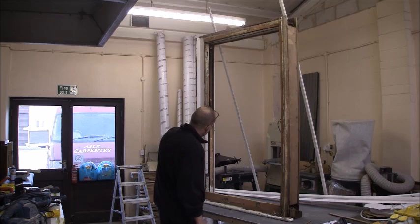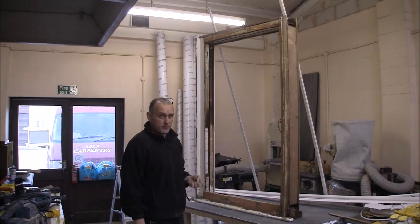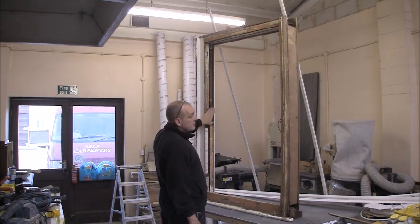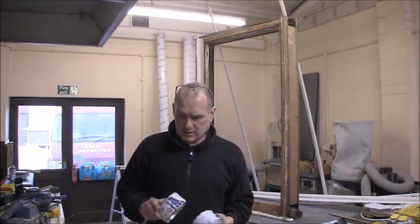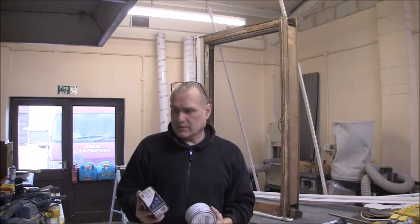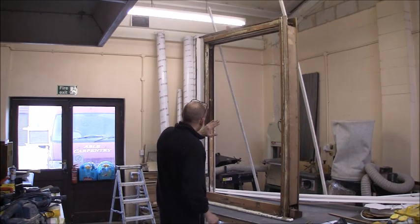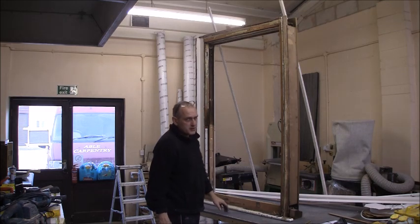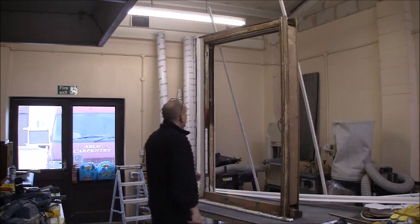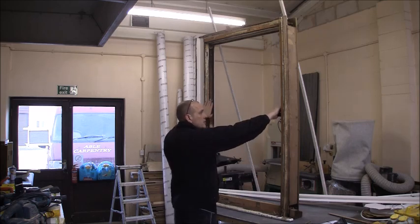And then at this point, do you paint or do you put the window back together? Depending on how long it's going to be before you paint, do you give the sides a good coat of wax? I tend to use either Briwax, fantastic, really good stuff, or Liberon Black Bison wax, again very good stuff. If it's been painted and it's then not going to be touched again for a year or two years, however long it takes the customer to paint the outside again, I will quite happily give everything a liberal coating of wax, not only on the frames but also on the sides of the sashes before they go back, and that just ensures that they run smoothly.